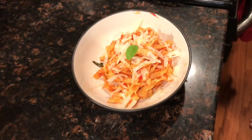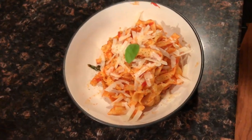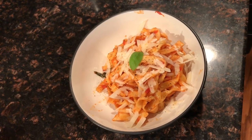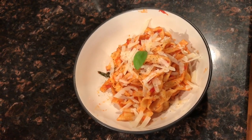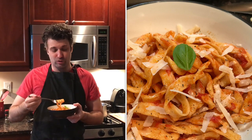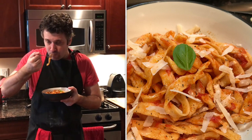And now we have a homemade pasta, handmade, no machine. We made a nice beautiful simple rustic tomato sauce. Everything's gonna be fresh and delicious. Got one twirled up nice on my fork. Moment of real truth here. Gonna give this a taste.